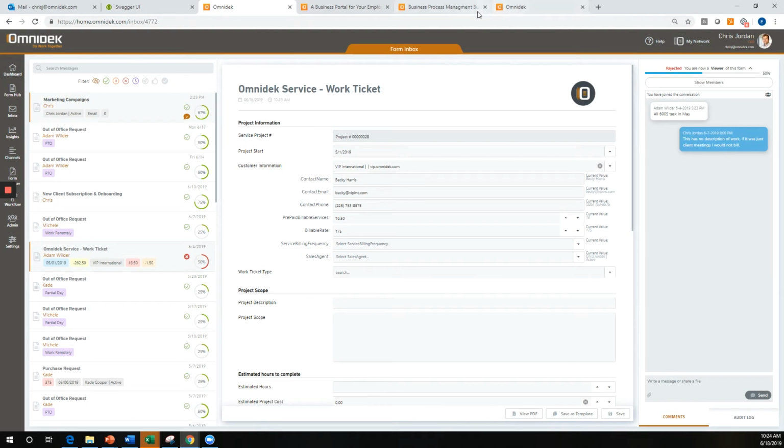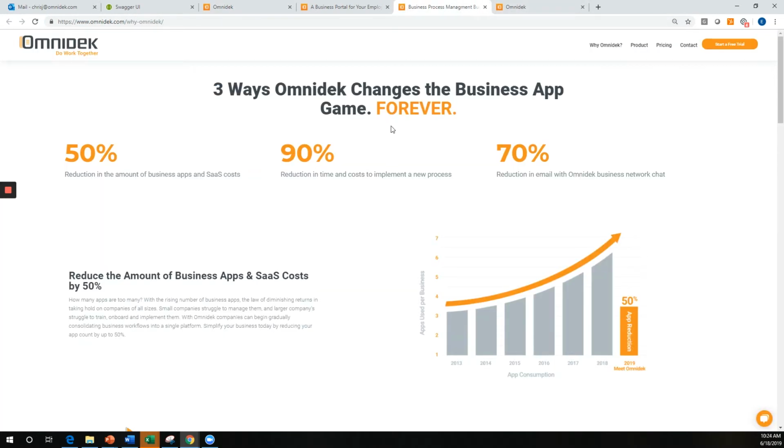So this is Omnidek. I'll leave you with one last little piece. The value add of implementing Omnidek inside of your company opens up an enormous amount of efficiency and opportunity for process improvements moving forward. We claim that we can do about a 50% reduction in your business's software as a service and app count. So we can help you consolidate by potentially eliminating Concur in this example, or eliminating your timesheet system, or maybe helping fill in the gaps of the ancillary processes that are still out there, a little bit archaic, and you don't have a good platform to solve that solution. Omnidek is perfect for that.